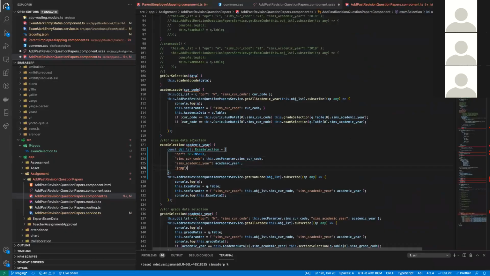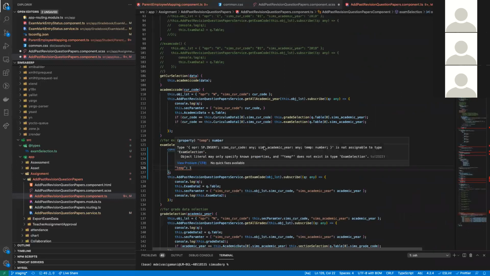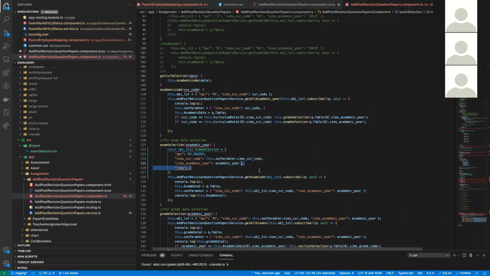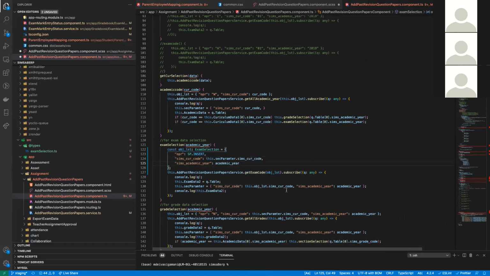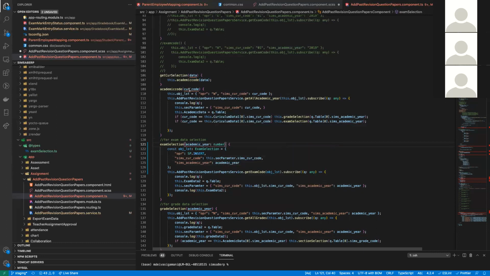It will throw an error because this is not expected out of this guy. It is not there. So this is why you are using TypeScript, and most of the bugs will get captured. Getting my point? And what is this? Is it a number or what is this? So you should mention it. I'm going to make sure you throw an error when you compile.